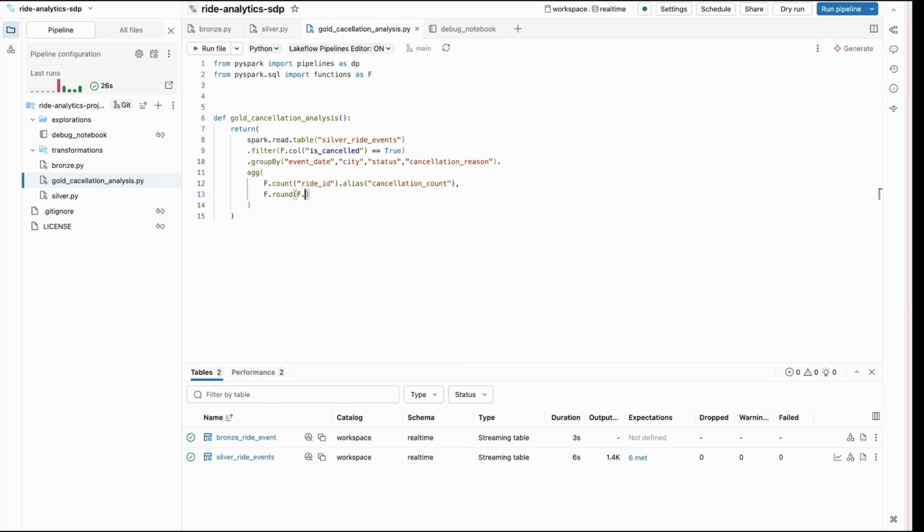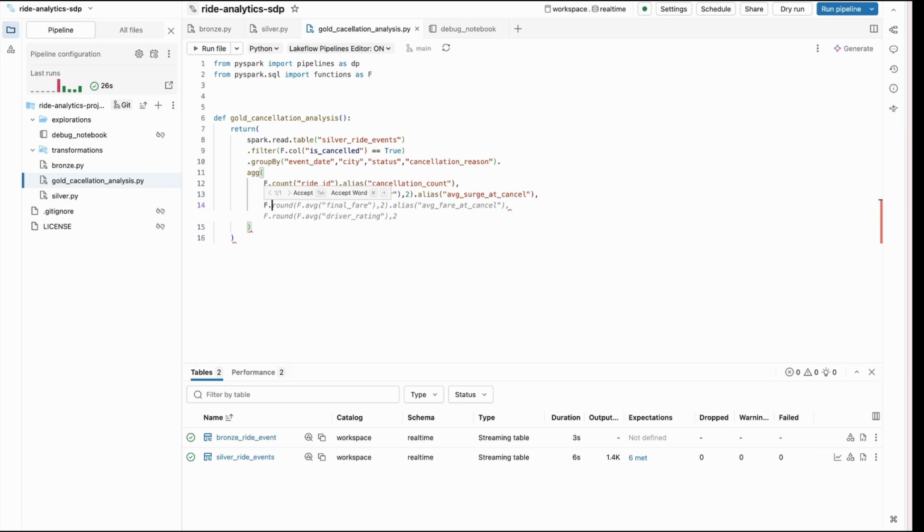There are some columns like surge multiplier, right? I want to calculate this average. I want to do it by round and give some alias around here. I can name this average surge and cancel, right? I hope this syntax is correct. I'm very bad with syntax.